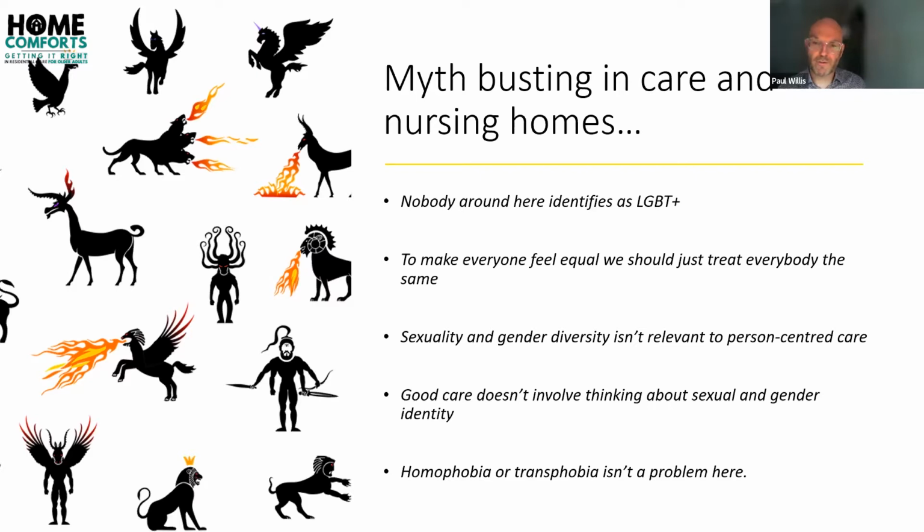And that could include support to be able to have visitors as part of their social circle, significant others that are important to them, included in the life of care homes. It could include support to access events happening in the community, say, for example, pride events that people might be interested in. There's a whole range of different aspects in terms of people's current social needs and thinking about people's current social well-being that's fundamental to their good care.